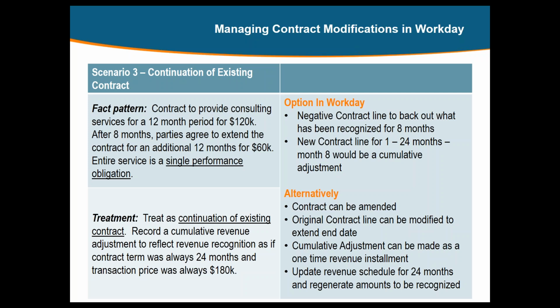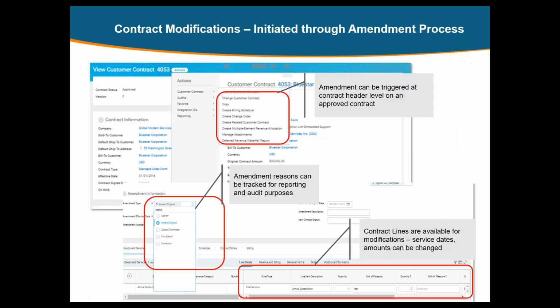scenarios. Next slide. So I know we're not doing a demo here, but if you do get a chance to look at a detailed demo, I just wanted to bring some of this up to you, some screenshots to show you where this is initiated from. So in my example, I had an approved and an active contract that I'd already built and done RevRec on. So from the header, once I realize that I have to modify this contract, I can initiate an amendment process.